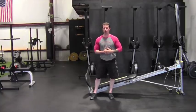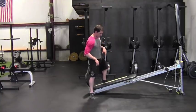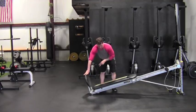I'm not going to go through the whole workout. I'm just going to show you a couple reps of each just so you can see the transitions. So the first lower body movement, we'll go single leg. The second lower body movement, which will be coming up, will be a bilateral or 2 legs.